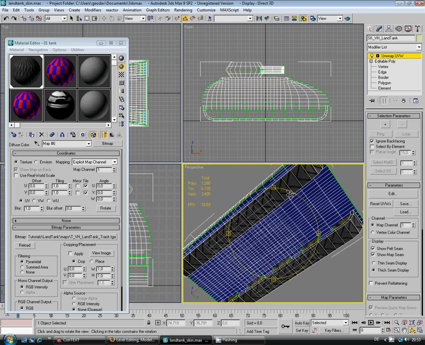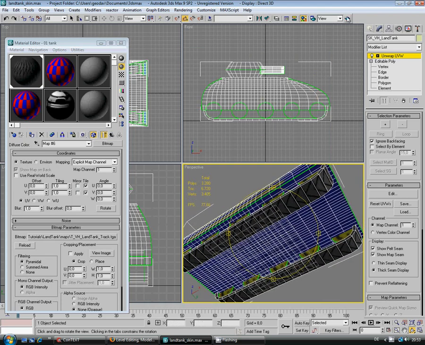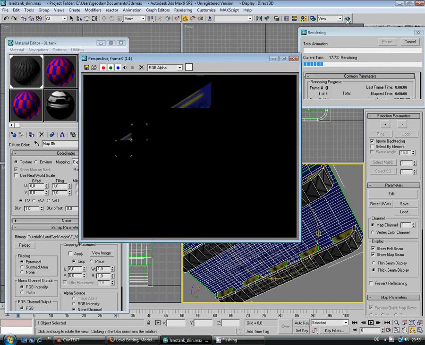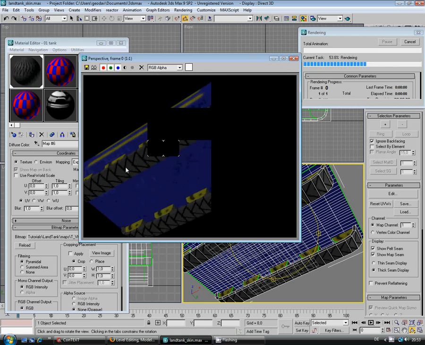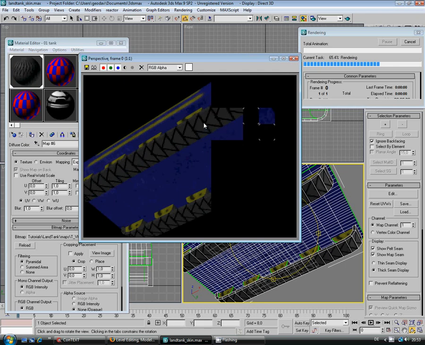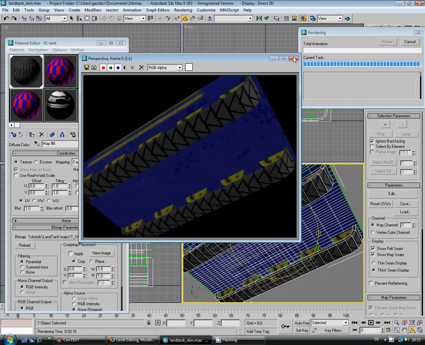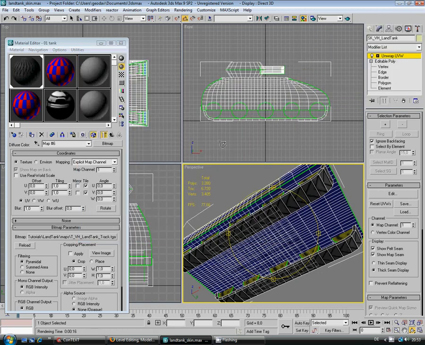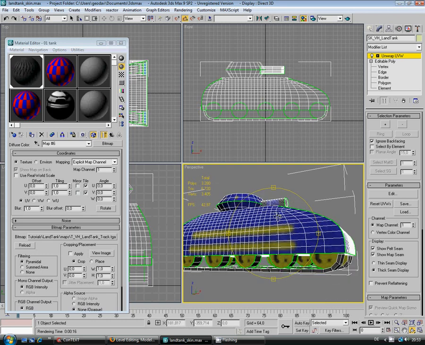It should work in the end. And all you do, just to make sure, put it at an angle. Now, is it going to do? It wouldn't do this for me the other day. No, it's not doing. Oh, there we go. Here we go. And as you can see, the actual map or texture is applied correctly on there. You can see it's taken a bit of time due to my settings and me recording this. Okay, so that's that. So long as you've got those materials set up like that, you should be fine.